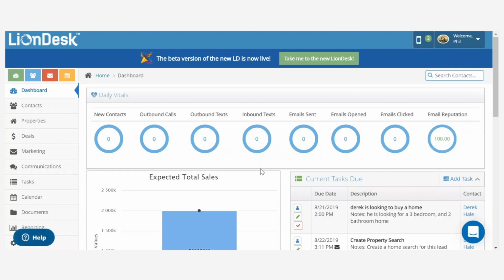I'm the product specialist at LionDesk, and I'm really excited to go through the 5 easy steps to close leads faster. To get us started, you'll see on my screen our LionDesk version 1 dashboard, but you may not know we recently launched a brand new version of LionDesk that is easier, faster, and more customizable. It's still in beta, but I prefer the new V2 version of LionDesk for this training. So let's jump in. You can easily access it by clicking at the banner at the top.